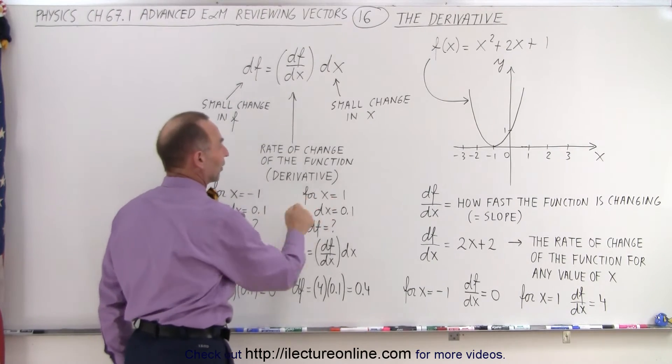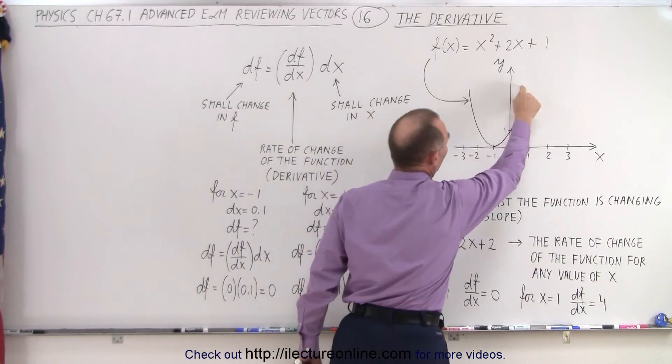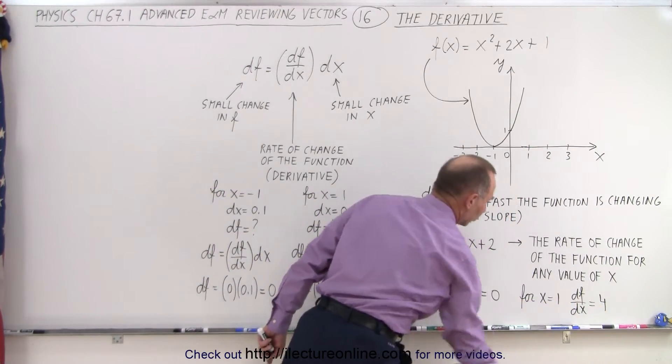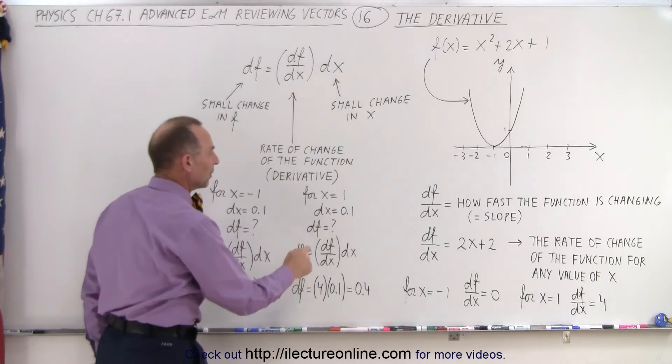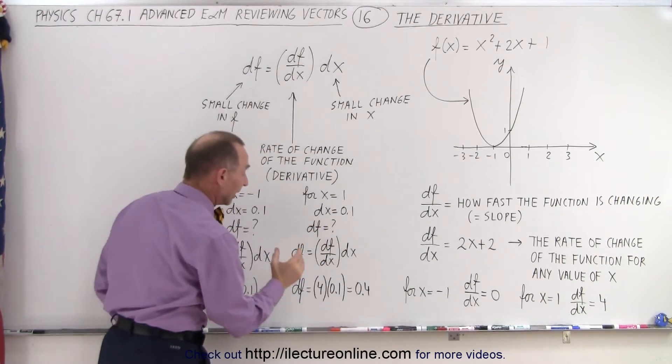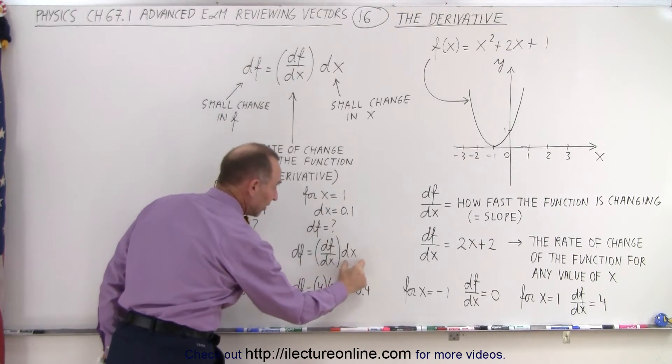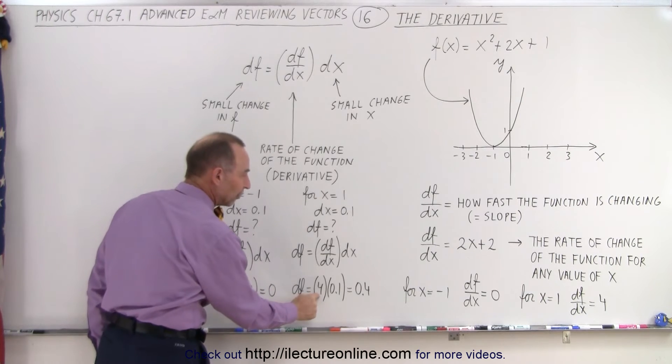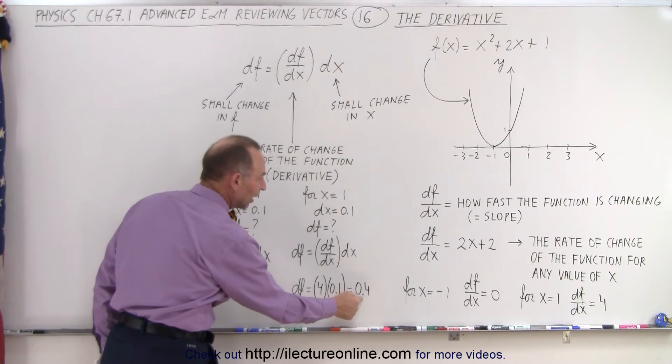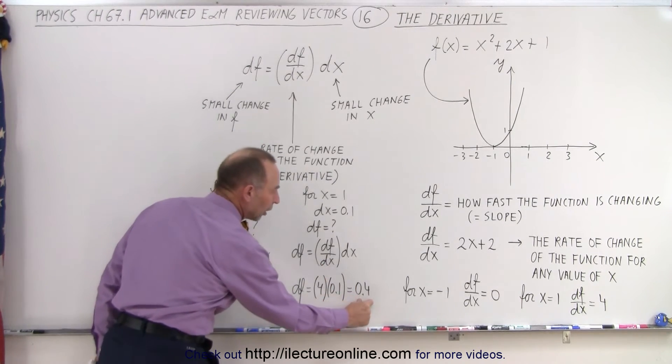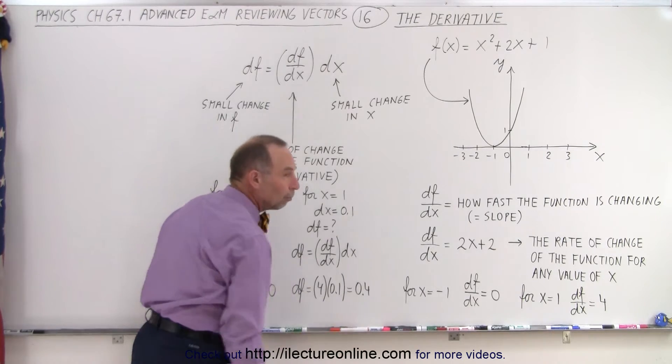But then, if we want to go to a different point for x is equal to 1, which is up here somewhere, we can see the slope is quite large. We notice that the slope we calculated is equal to 4. And then, if we want to make a small change in x for x equals 1, what is the change in the function? Again, we have the rate of change of the function times the x will give us a change in the function itself. So we take the 4 for the change in the function, or the slope of the function, times the change in x, gives us 0.4. Which means that a small change in x, 0.1, will cause a small change in the function, 0.4.